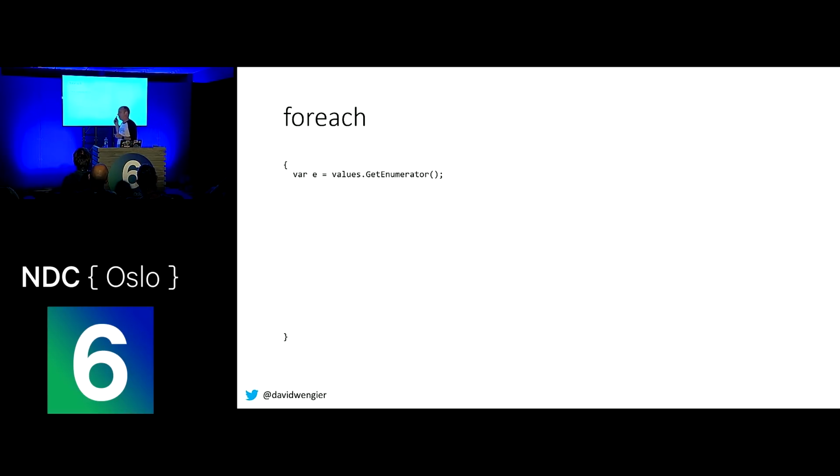And you notice there's no cast to IEnumerable, right? It doesn't matter what values is as long as it satisfies this contract. Now there is an asterisk there, and it is that the compiler doesn't allow extension methods called GetEnumerator, but that's purely an implementation detail. It's a decision that was made, but that's kind of orthogonal, right? They could easily reverse that decision, change a couple of lines of code, and it would be done. So the compiler doesn't care what values is; it just asks, is there a GetEnumerator?